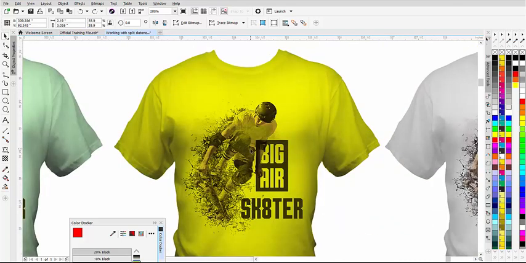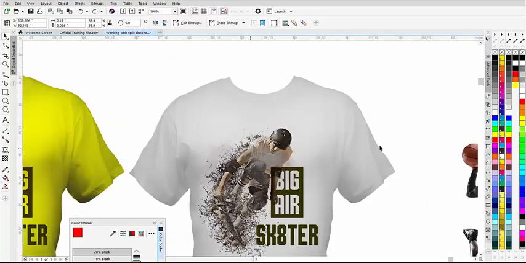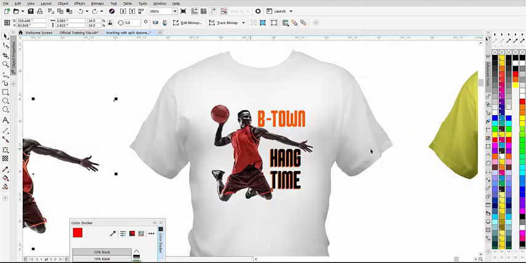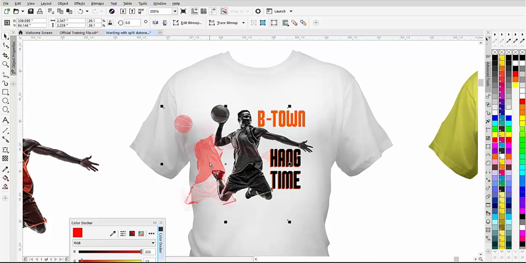Same thing here, more of the same, different color, playing off the yellow in the shirt as the highlight, and here it is on white. And some images are done so well that they're very easy to work with. For example, this basketball player as a duotone color on the shirt, he looks just like the image, but yet he's just two colors. That's it. And I'll hit Control Z and move that back.